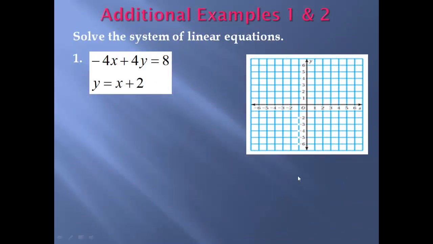Now we have an additional example that goes with examples 1 and 2. You're going to solve the system of linear equations. You can pause the video and try it on your own, or you can follow along. Our equations are negative 4x plus 4y equals 8 and y equals x plus 2.